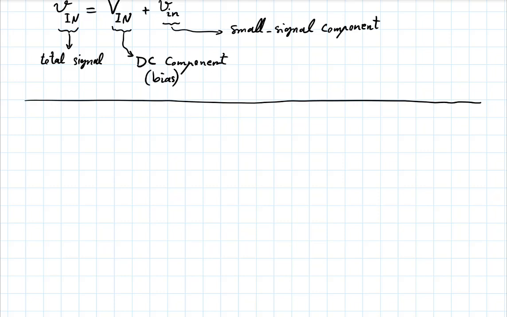Now, to be sure, I can solve the circuit from scratch for an input of 3.001 volt. That's totally fine, right? But I'm saying I can also solve it as 2 separate responses, the response to the 3 volt stimulus and the response to the 1 millivolt stimulus. Why is it that I can make that change? Thinking back to what we talked about, that reminds me of superposition. I'm effectively doing superposition, right?